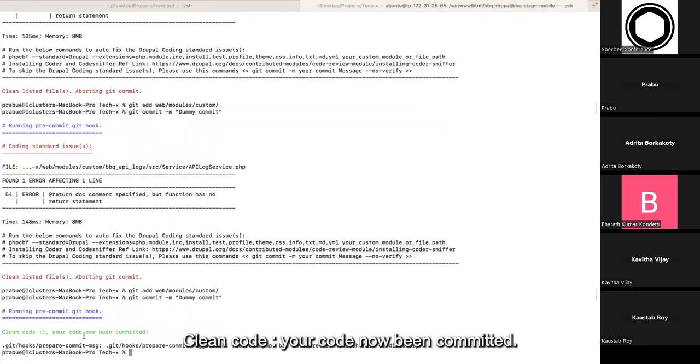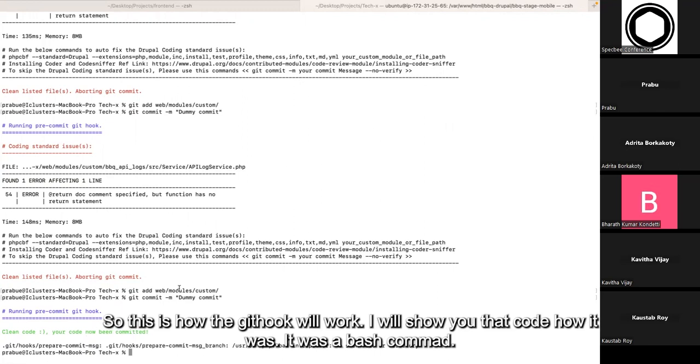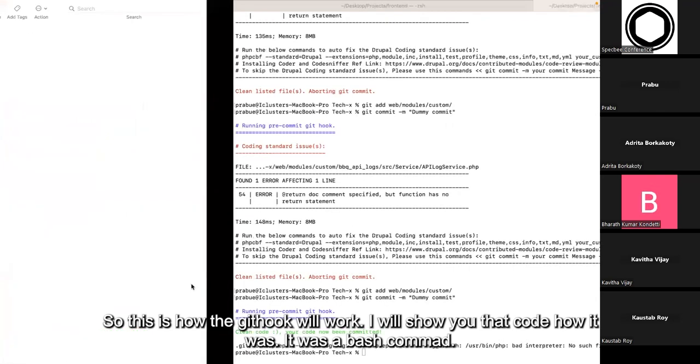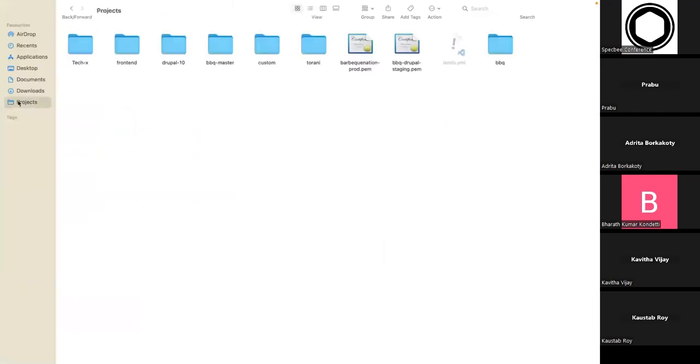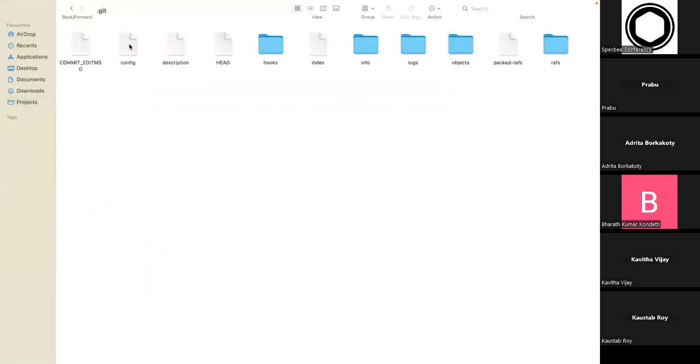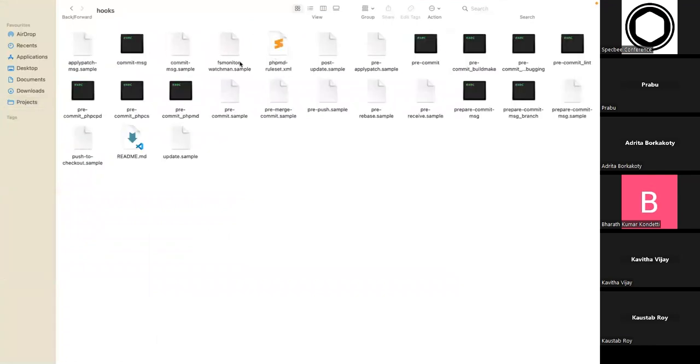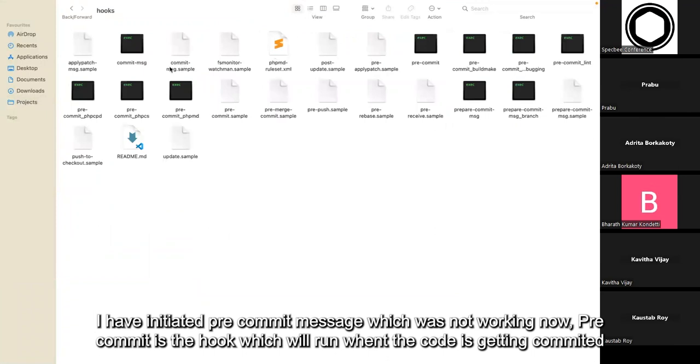That's all. Clean code, your code has now been committed. So this is how the Git hook will work. So I will show you that code, how it was. It was a bash command. I was initializing all those commit messages, but they are not working now.